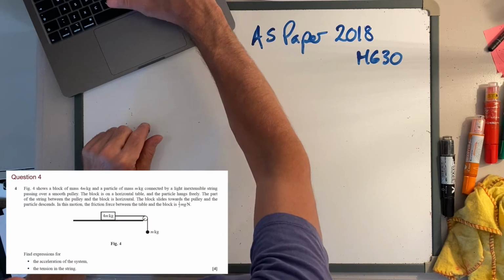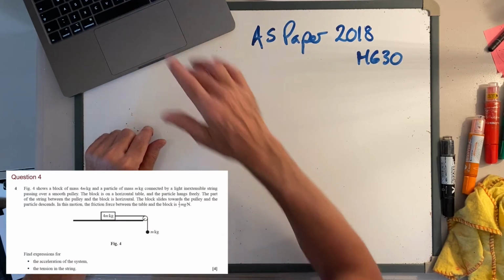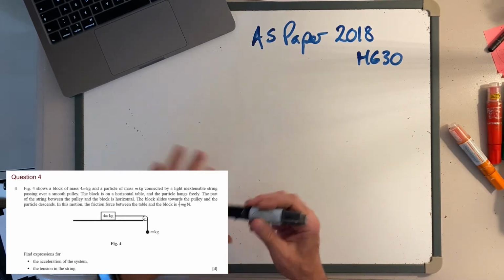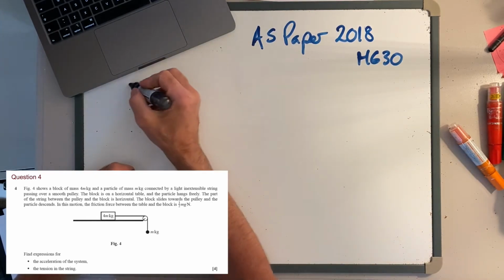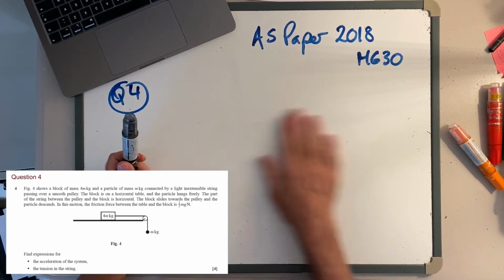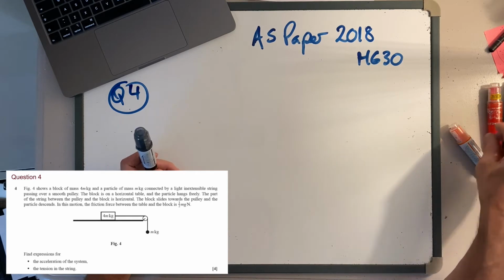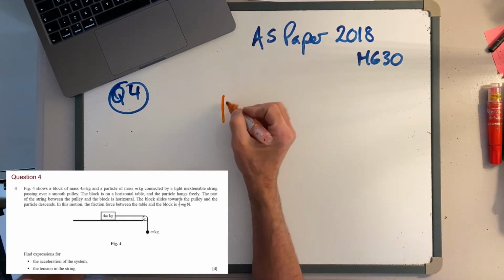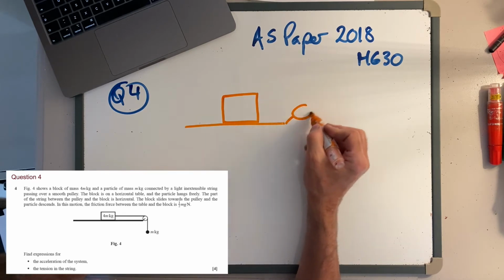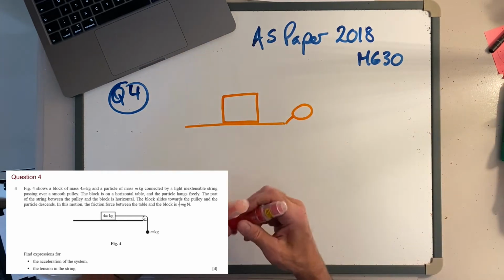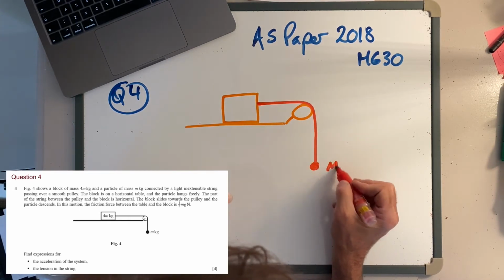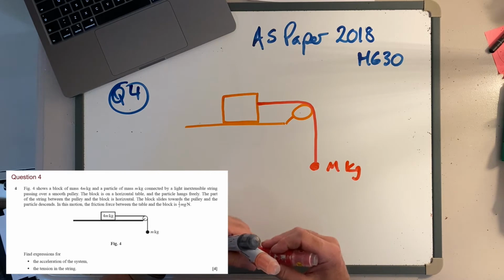Okay, what I realised was this is actually 2018, not 2019. So question 4, some mechanics. We've got to get all the diagrams sorted out, so it's really worth drawing this out nice and neatly as well, and understanding what all the forces are and how they're all acting on each other, and that's very important.